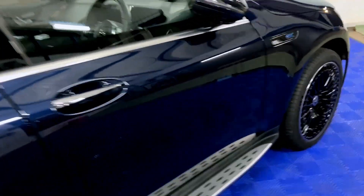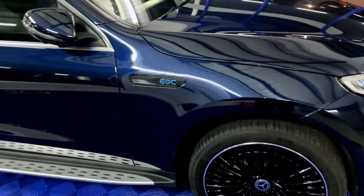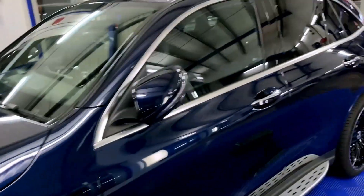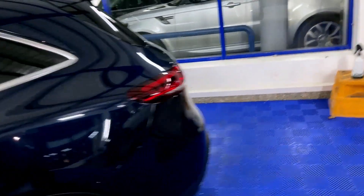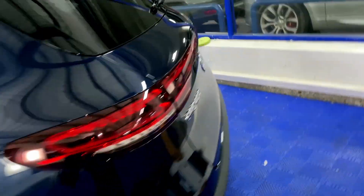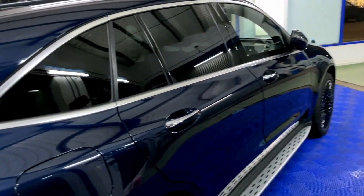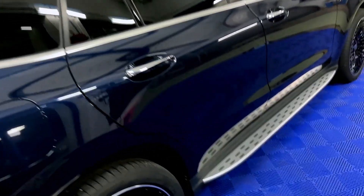It's taken some work to get it here but it's looking fantastic. There's not a dot of dirt anywhere on it - nothing at all, just perfect like a mirror. We're going to coat it first thing in the morning, both here at eight o'clock. The wheels took forever - they're a complex design. James has prepared the whole car while I've done the wheels.